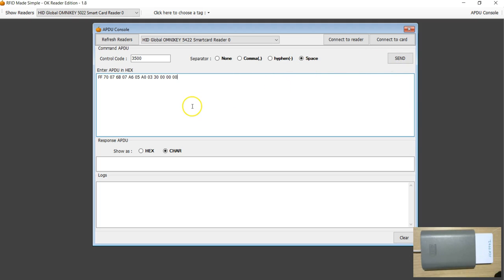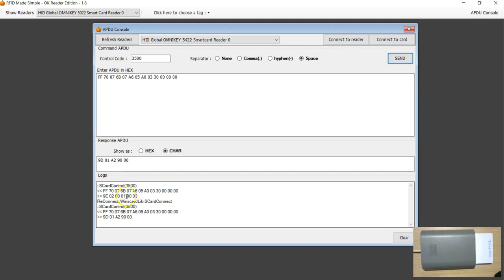I would like to send this command without connecting to the card and see if this works. Send. Now if you look at the data here, you got 9E. This 9E is an error. So looks like you have to first connect to the card. Now I'm going to send the same command this time. Look at that. I know this is the written byte value, because I know this SLE 5542 has the value A2 at the 0th address.